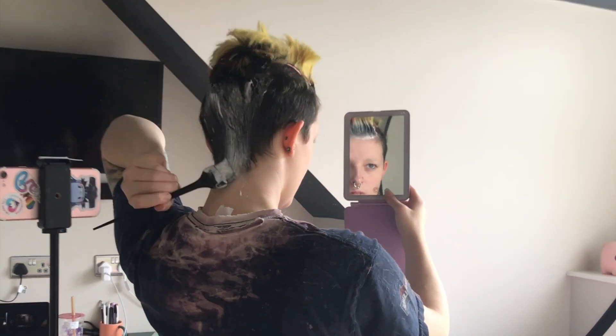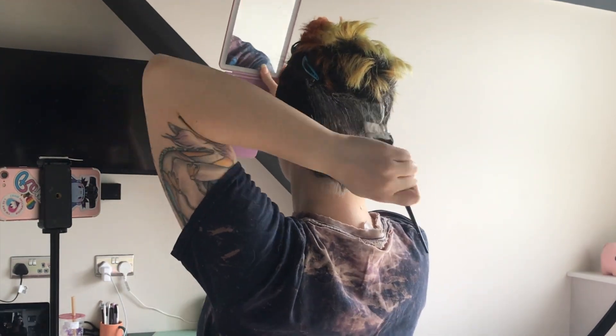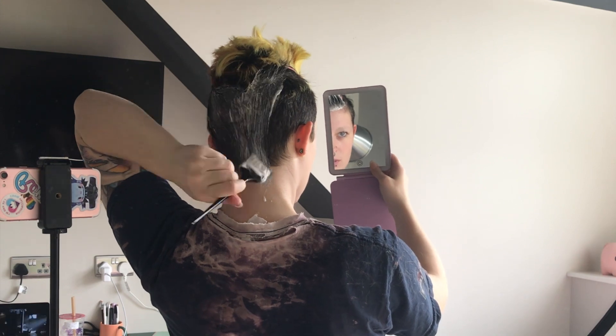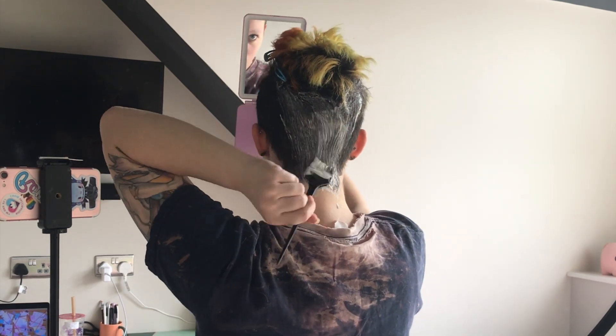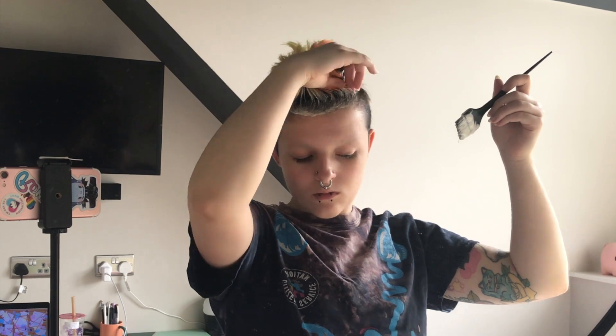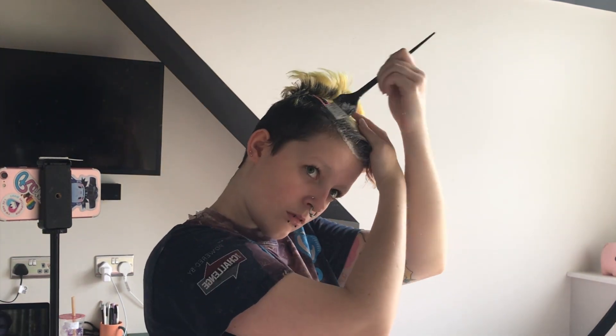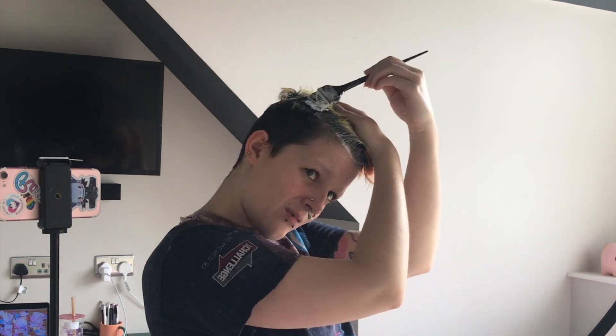When bleaching my hair I always do the front line first, just because I want that to be the lightest part since everyone's always going to see it. I then moved on to the back because I wanted to get the shape in properly, going down the sides and down the centre of the back to get that fake mohawk look. It took about 20 minutes just to get the shape right — you can see in the video that I keep stopping and looking at it from different angles in the mirror. This would be so much easier if I had someone else to do it, but honestly I wouldn't trust a hairstylist to do this — they'd probably think I was going a little bit mad.